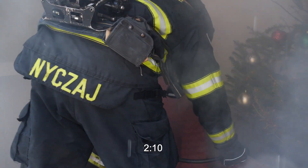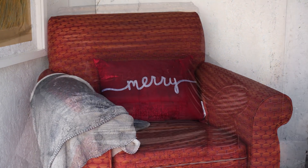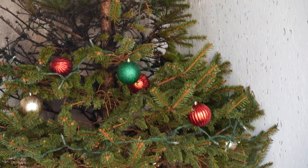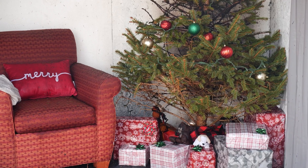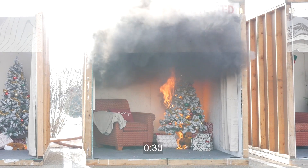Firefighters are able to extinguish the remaining fire with only a water extinguisher. There is very little damage in the room protected with a fire sprinkler compared to the other room — even the water damage is minimal. Fire sprinklers use about 15 to 25 gallons of water per minute, compared to firefighter hoses that use 250 gallons per minute. Similarly, with an artificial tree, the fire sprinkler activates within approximately 30 seconds, completely controlling the fire.